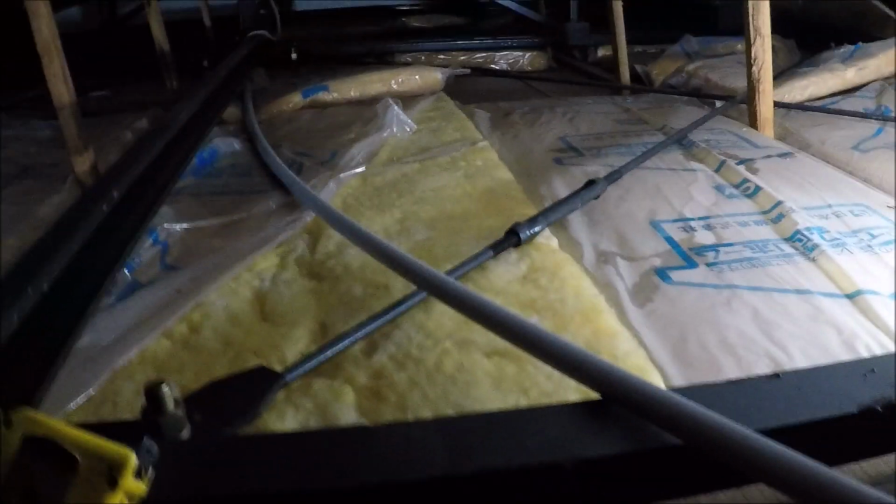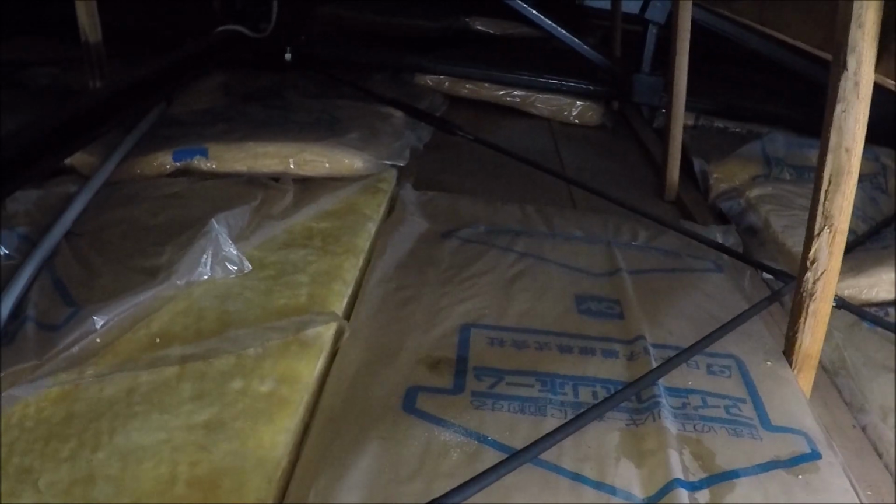So the people that put in the insulation, they don't live in the houses, so you can see there. I hope you can see. There are many spots that have no insulation at all. And like over there, there's quite a few spots.